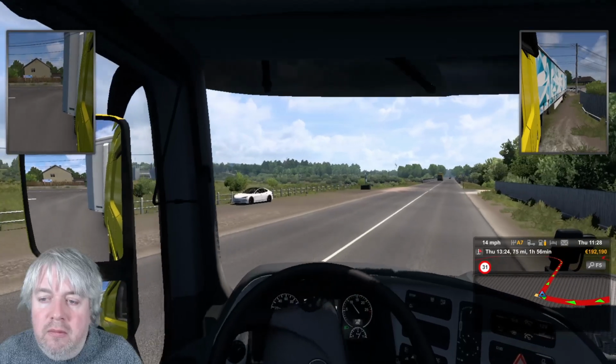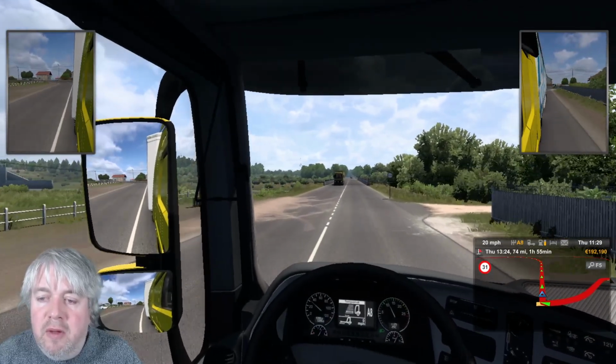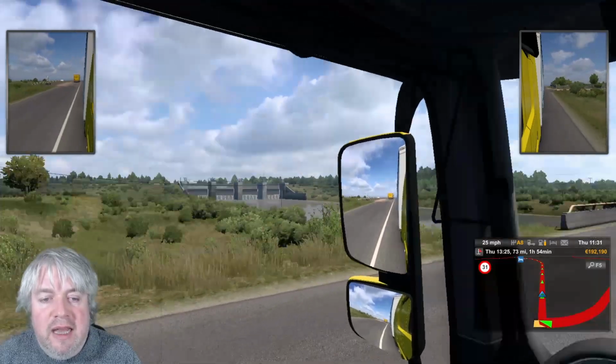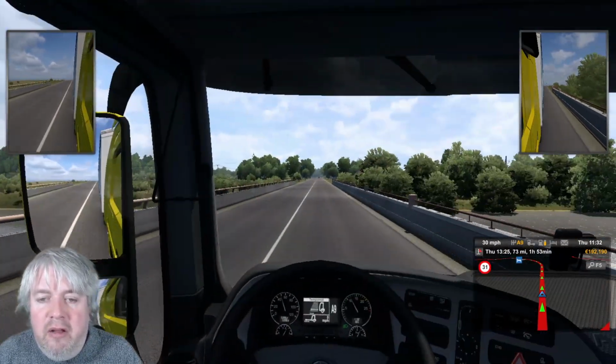Right, we've got a fair old distance to travel. There we go, there's another one, which will be... Yeah, you can't get through there. Fortunately, there is a gate, and there's a dam up there. It's all going on along this area, isn't it?